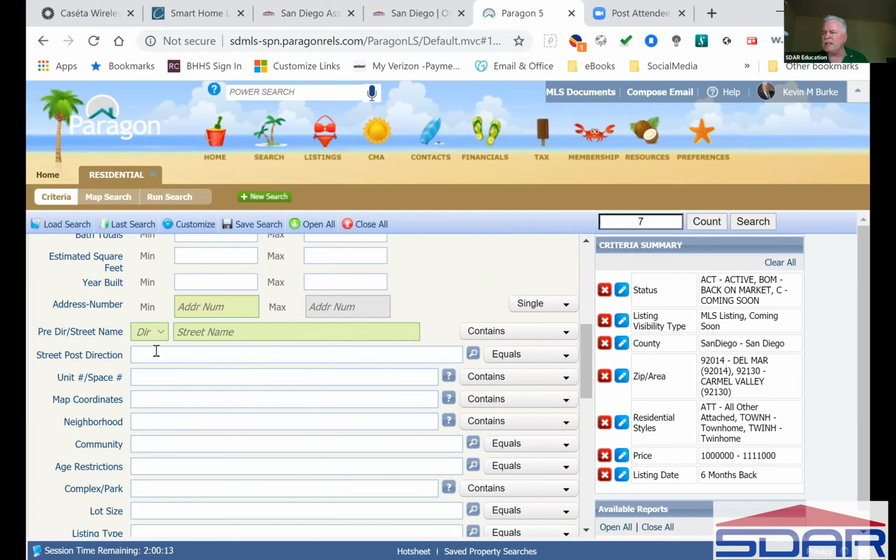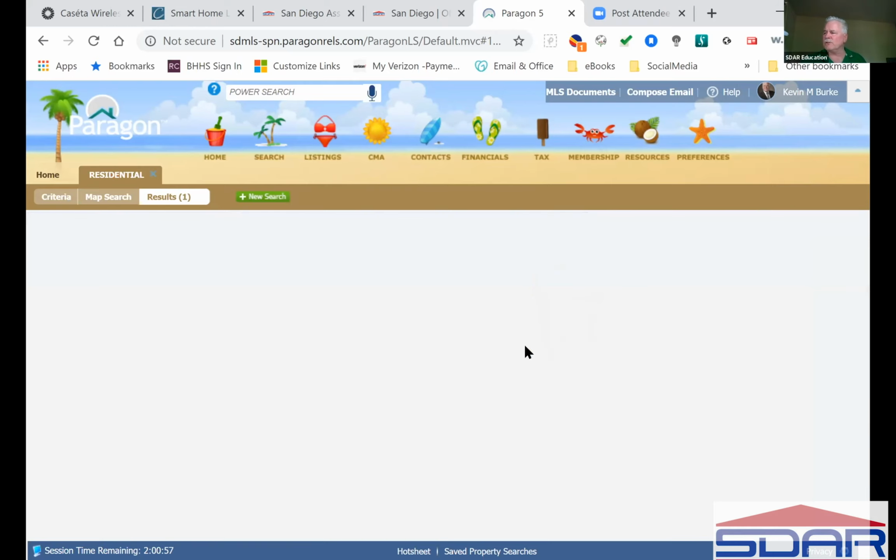Street direction, street name. I'm going to tell you that in searching the multiple listing service, less is better. So, if I wanted to look up America Way, for example, I would only put in America, okay? I probably wouldn't put in Way, and look at that, there is one, and I think we already know which one that's going to be. That's going to be the one on America Way, okay? And so it popped that one up right away for us, and then it went away.